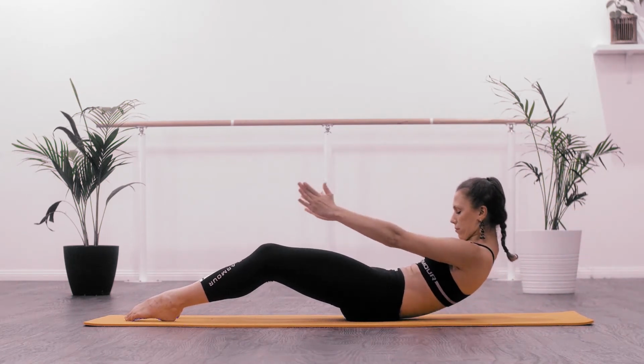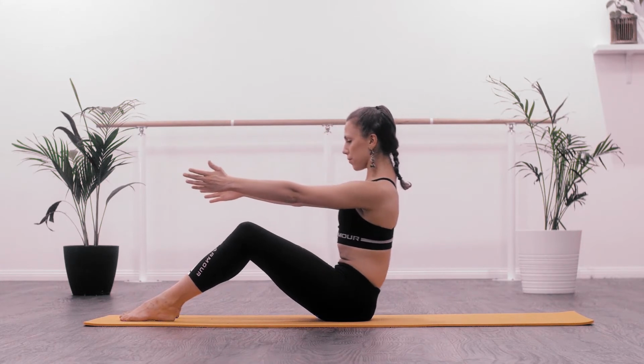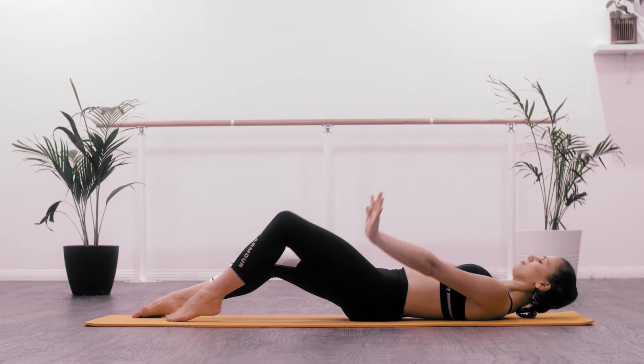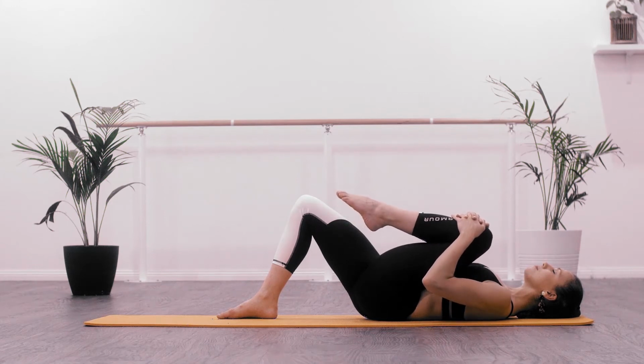Exhale, chin is moving towards the chest, ribs are closing, scooping that stomach in, sitting nice and tall onto those sits bones. And let's go for one more here as you roll down through the spine, looking beautiful. Placing the hands next to the hips. Good. Bring those feet a little bit closer into your bottom.